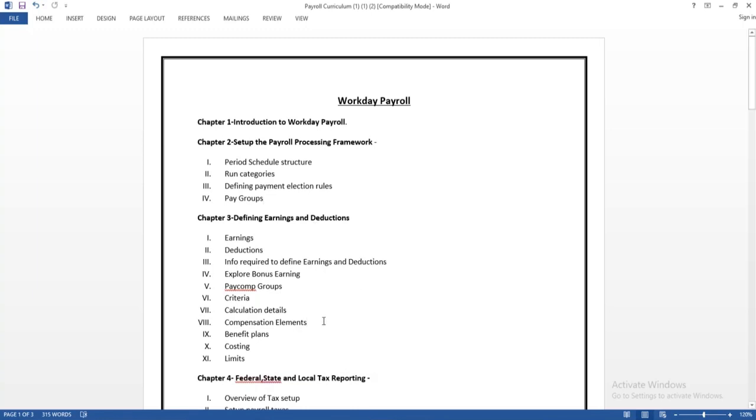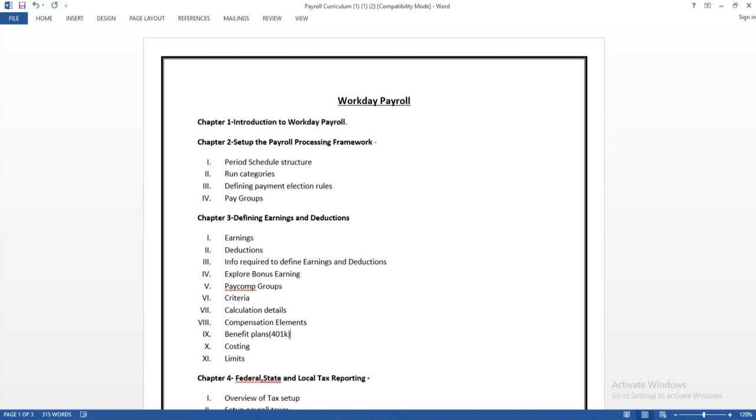Then compensation elements. These are the bridge between compensation and payroll. When you create a compensation plan, as you said, you have already completed core HCM, so I believe you might know how to create a compensation plan. In that compensation plan, you might be using the compensation element. That element brings the total amount assigned to an employee into the pay calculation engine, which we need to tag under earning compensation elements. I will discuss that later. Then how to bring the benefit plan amount into the payroll. Here we're going to create a deduction called 401k.